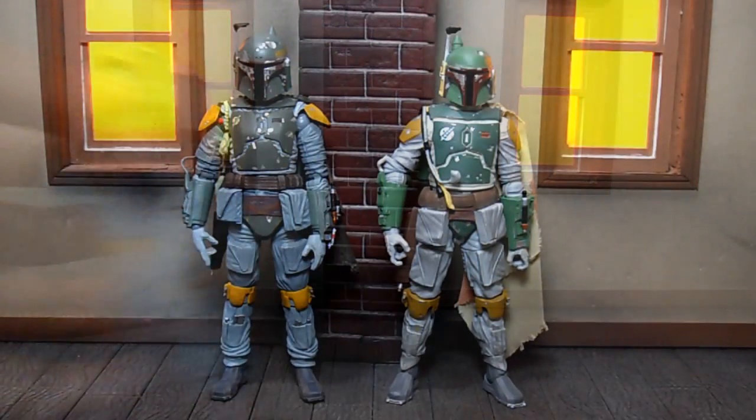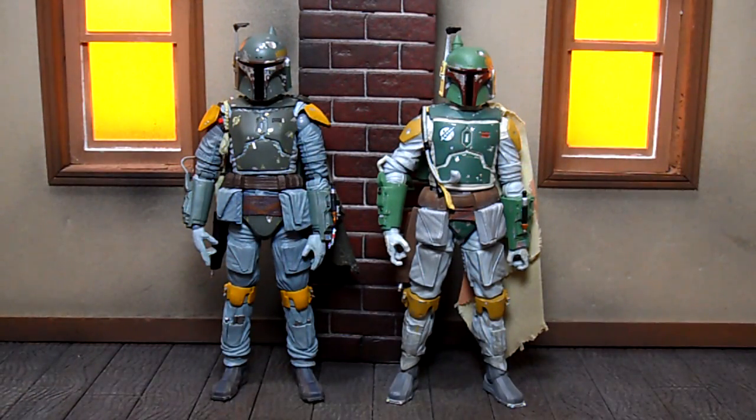And there he is in comparison to the Star Wars Black Series Boba Fett, and this is where he really shines, in my opinion, is the details, and just aesthetically it just looks so much better than the Black Series version. A little more sleek, slender. The Black Series version seems to have a bit more girth, but as far as the look and the design and the details, this figure is totally shitting on a Black Series version.